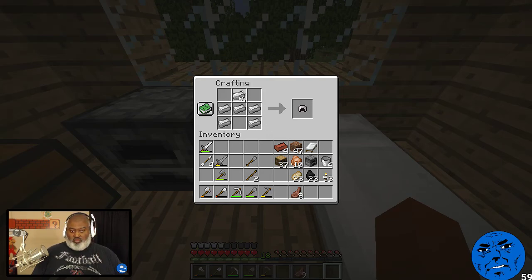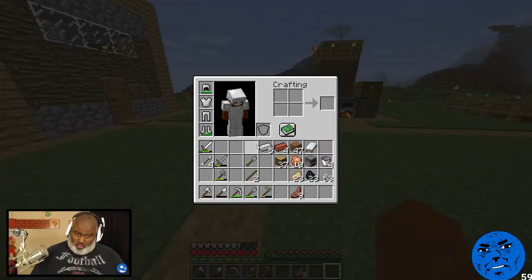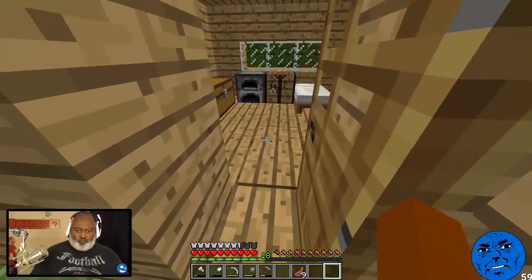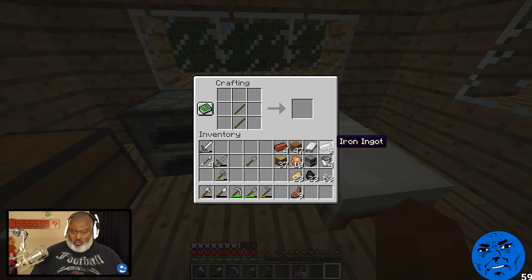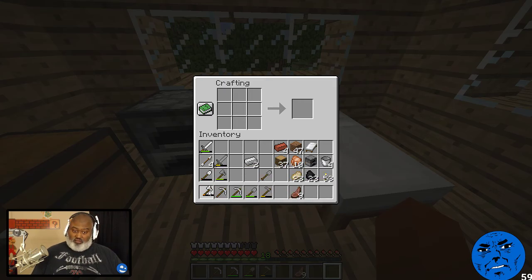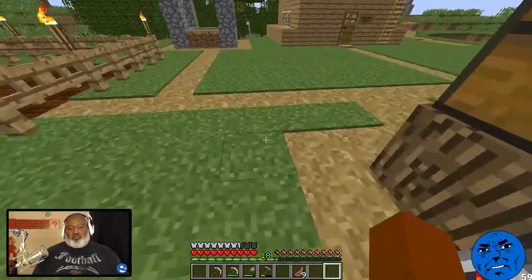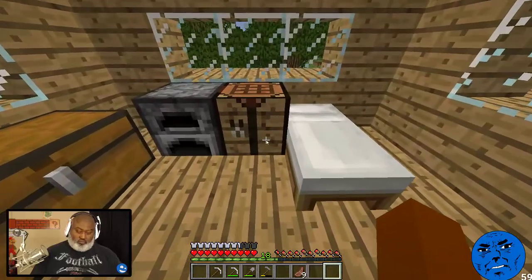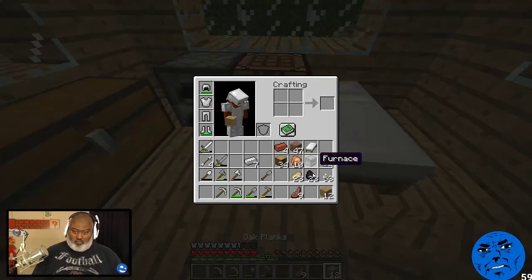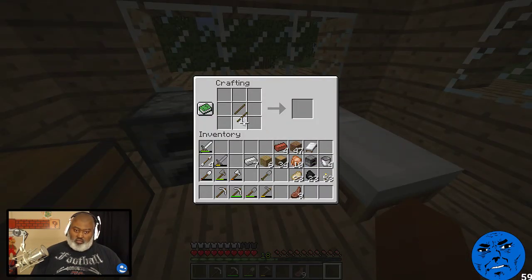Is it this? There we go, pantalones. We got a full iron set of armor now. Woo! I need a pick. Just click on that. And probably another axe at some point. I need two picks, actually. I don't have enough iron for that yet. I will. I got another pick. Another pick. Three picks.